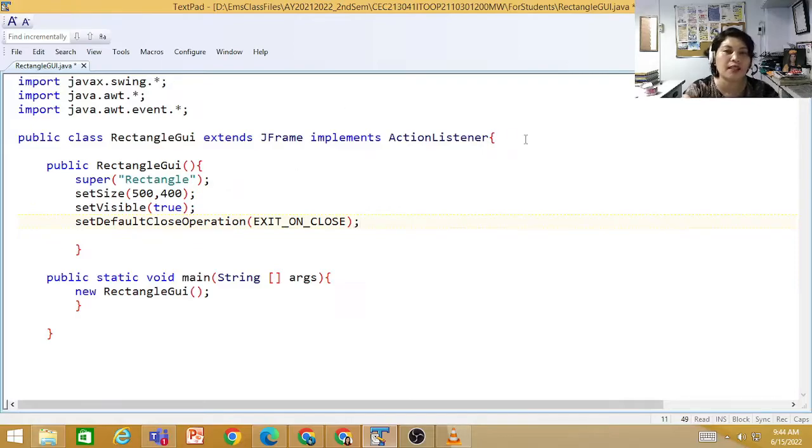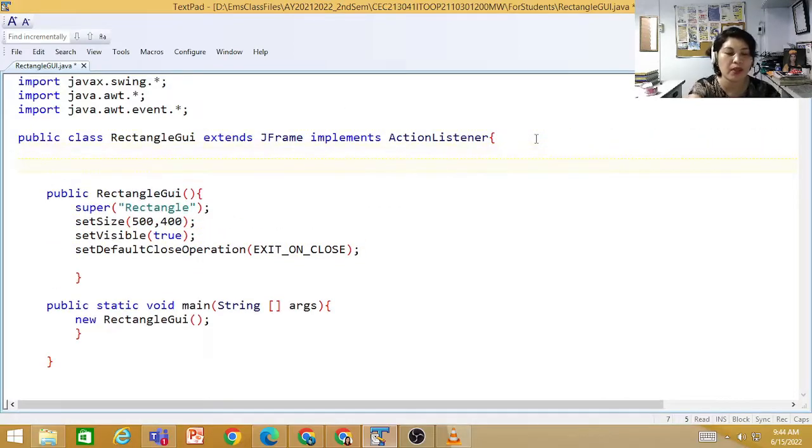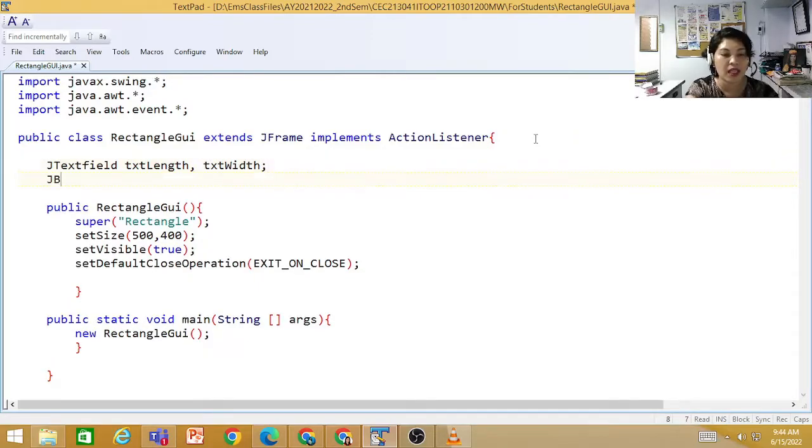So, let's now create the necessary components such as the JTextField. We need the txtLength, the txtWidth. No? We need the buttons, so btnCompute and btnExit.